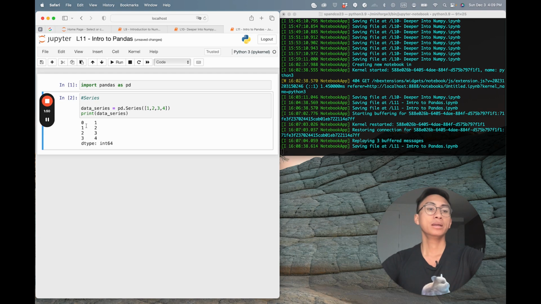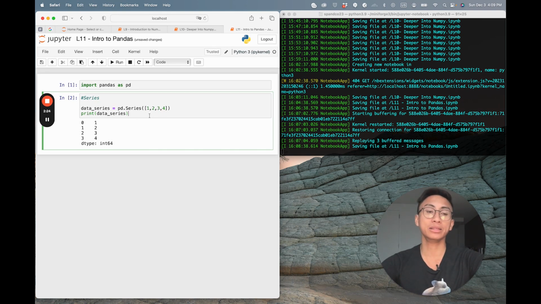And boom, you actually just created it as essentially a column, and it even tells you the dtype of int64. What's interesting is on the left-hand side, this is telling you the different types of indexes that accompany your data. So remember how in the last two videos, I was also talking about how in all these data structures, indexing starts with 0? That's exactly the position of this value of 1. In other words, 1 is indexed at 0, 2 is indexed in the first position, and so forth with 3 and 4.